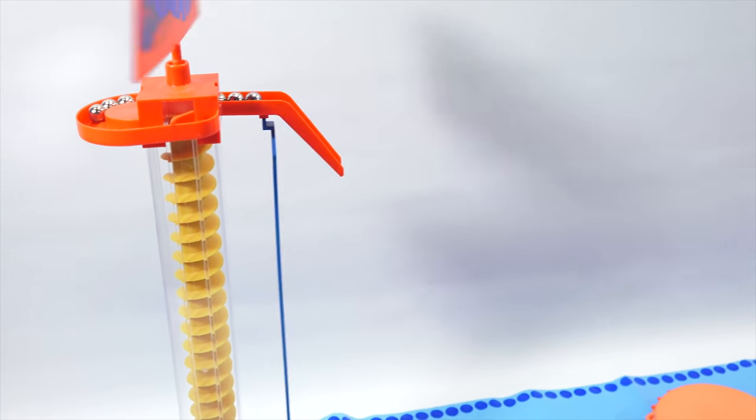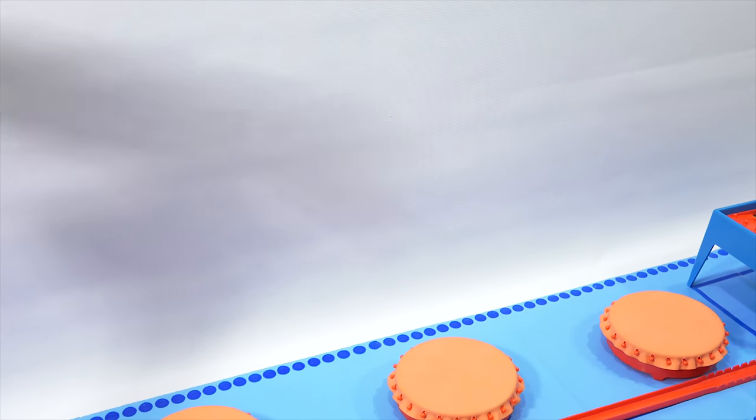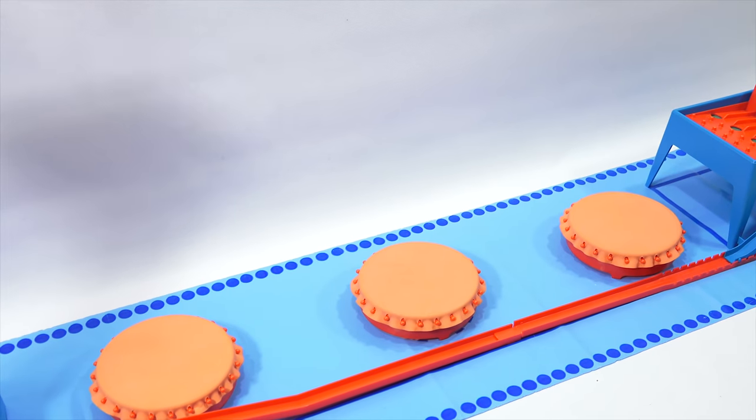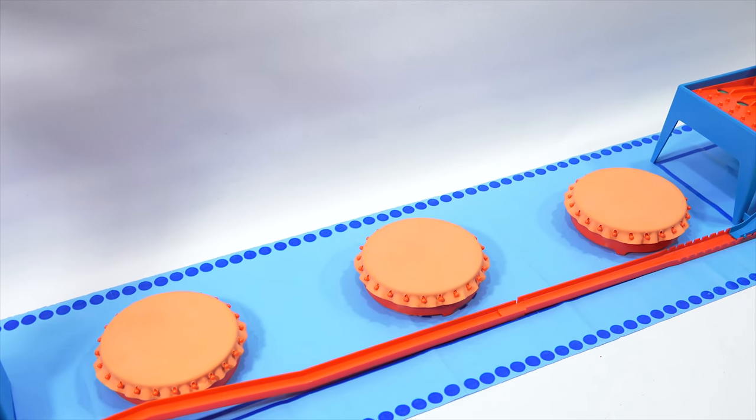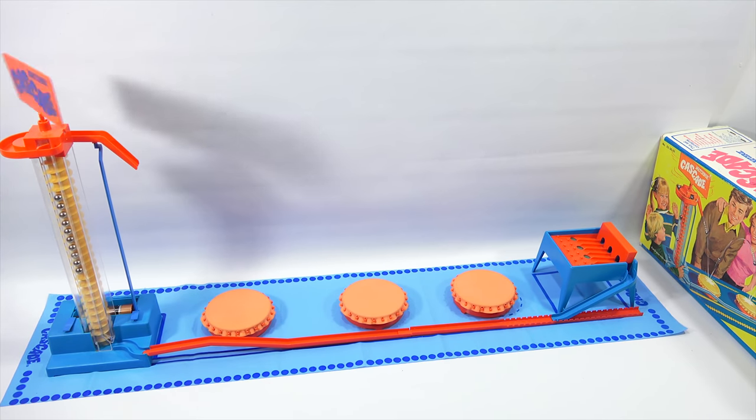All right, now as they travel down, let me slide this down so you can see the end. They are going to drop and bounce into the chute. So here we go. Okay, that was a continuous cycle. They didn't make it all the way back. So let me do this. Now that we've seen that aspect of it, I'm going to set everything a little bit better so that you're going to watch this in action as it's doing, and then we'll learn about the scoring and how to play the game. All right, so they are traveling up now.